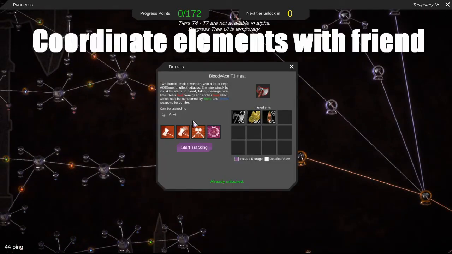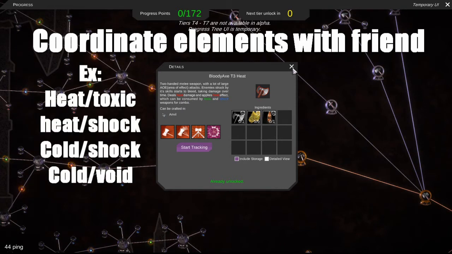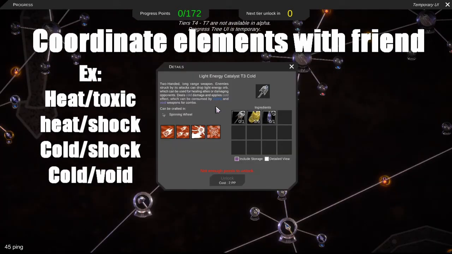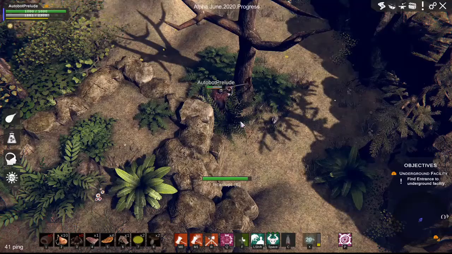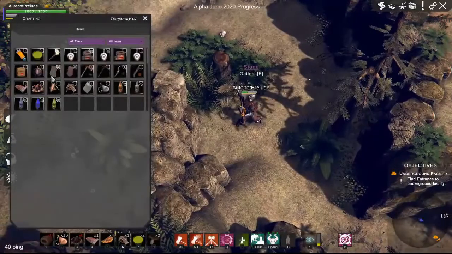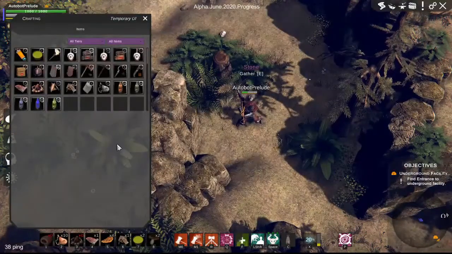Now, once you get into tier 3, you're going to be able to choose legendary weapons, but you're also going to be able to make an elemental decision based on the weapon you get. You want to make sure that you coordinate these elements with a friend if you're playing co-op. That way you can combo off of each other and deal more damage and have better crowd control and just have a better experience and get to enjoy all the content.